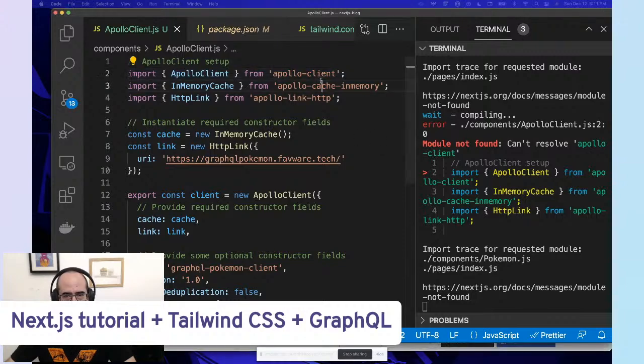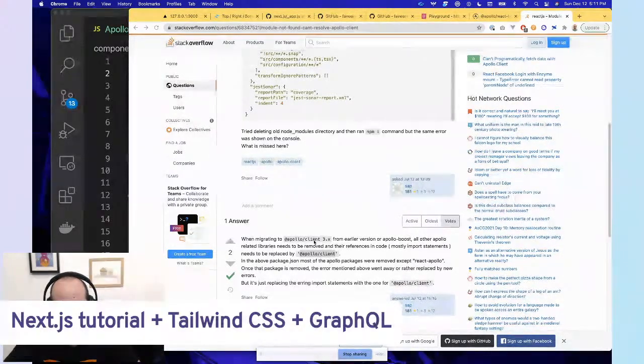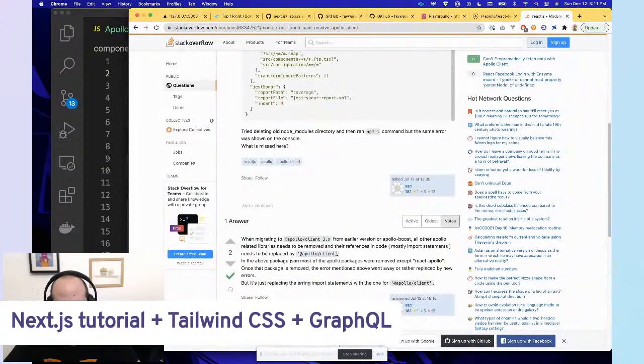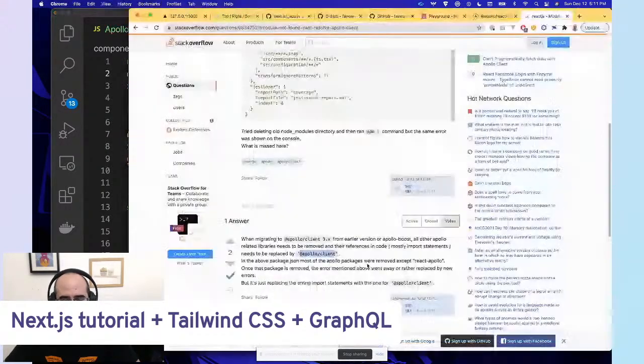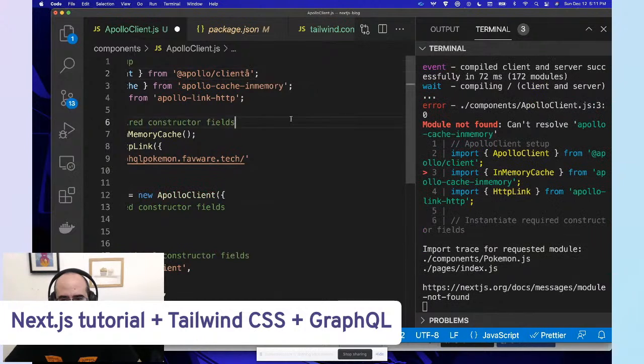So what I'm doing is I'm trying to figure out why this is not loading. And the Stack Overflow post from this year is that we need to be looking at Apollo/client. That is unfortunate, but let's see what happens if I do. Let's do some fun copy paste in here. And it didn't like this one. What it didn't like is Apollo cache memory.